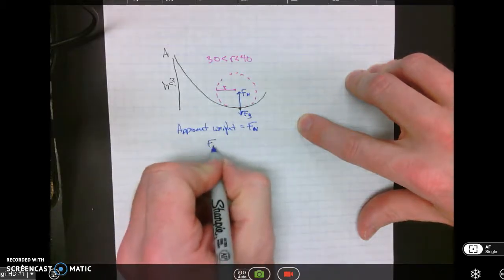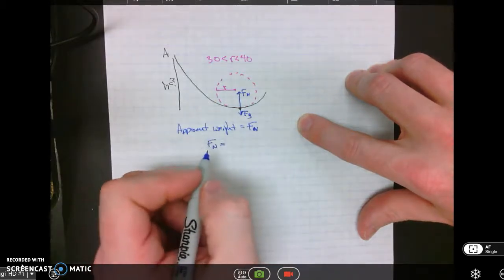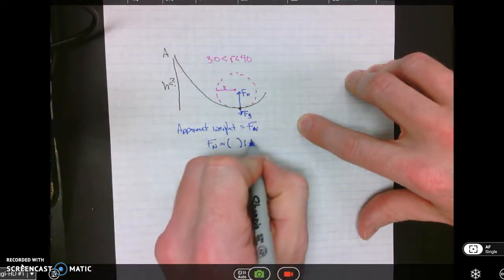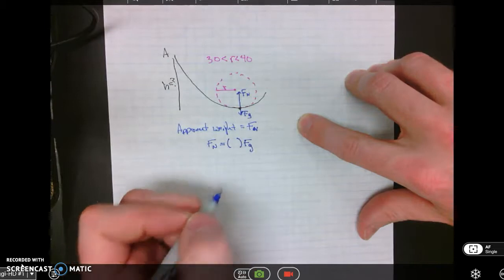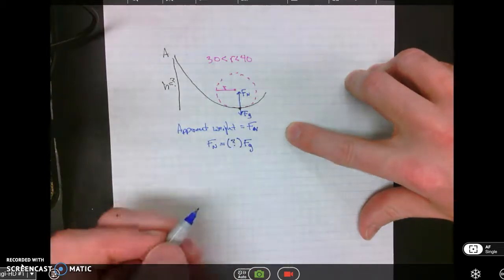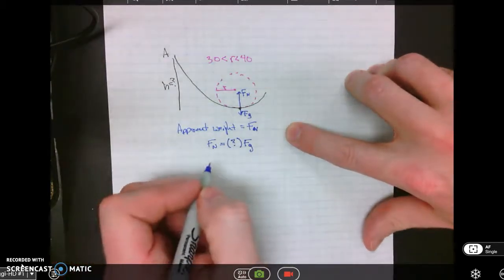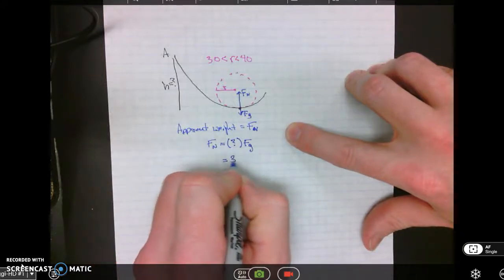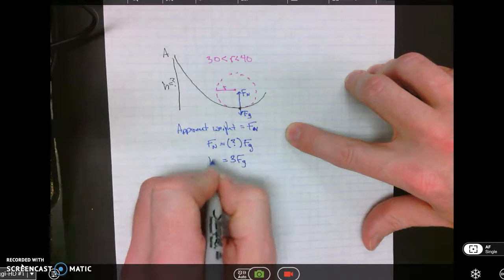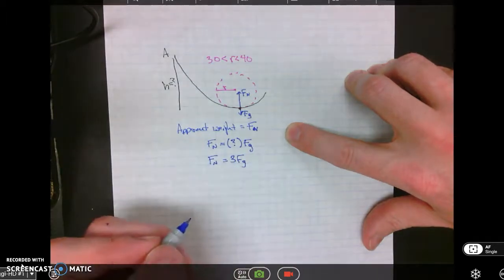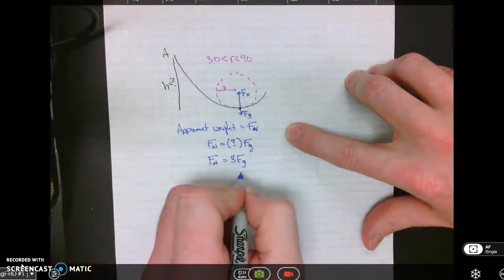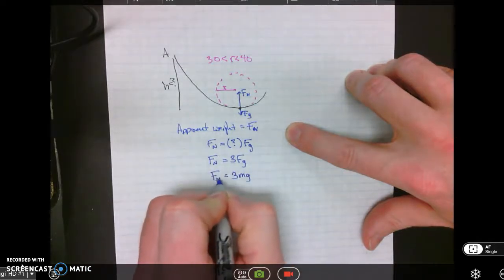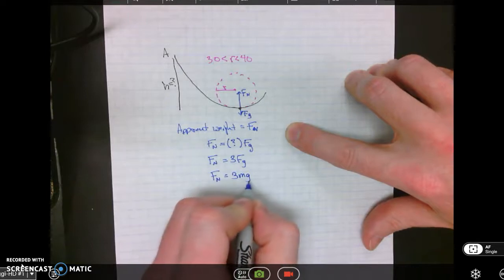Well, Fn needs to be somewhere between 2 and 4 Gs. So how many times you make that bigger than Fg is up to you. I don't know what that number is. For this demonstration, for this example, I'm going to say you make it 3 times as big. So it's going to be 3 Fgs. Fn is going to equal 3 Fgs. Now remember, Fg is m times g. So Fn equals, in my example, 3 mg.